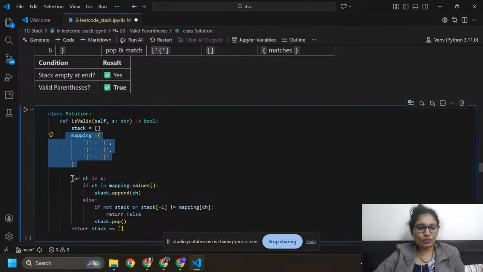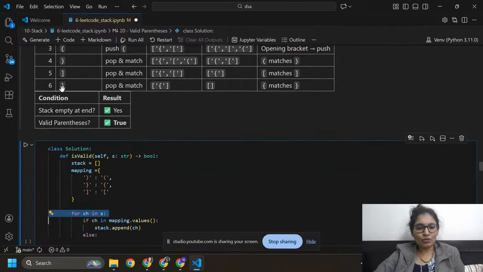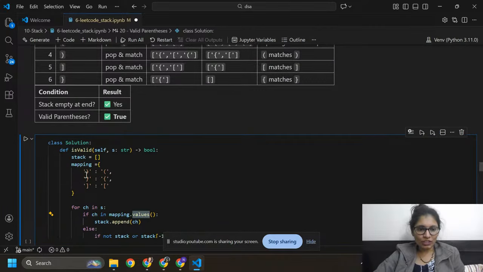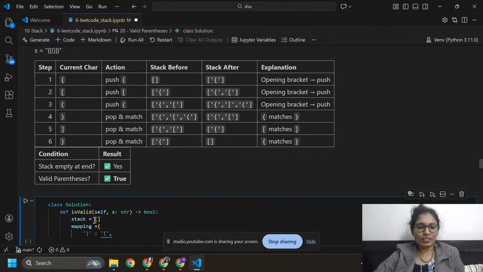So I'm going to use the for loop, for ch in s. So ch equals this bracket from the s. Here, if ch in mapping dot values, we are going to check whether this ch is present here. Yes, this is present. Then, since the stack is empty before, I'm going to add it inside this stack.